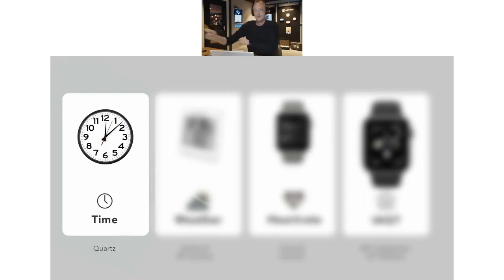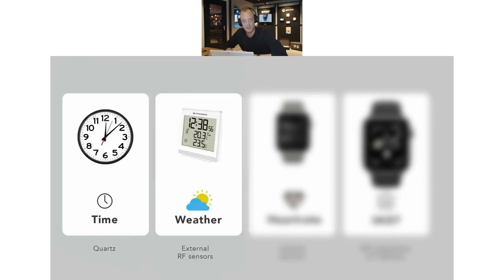The way we interpret data should be very automatic. You shouldn't even feel it. Like, for instance, the time. If you want to know how late it is, just watch your clock and you know what the time is. Moving on through the years, we could see that there was also this weather thing.